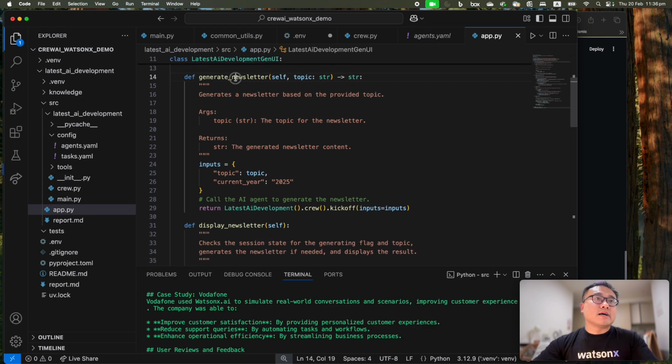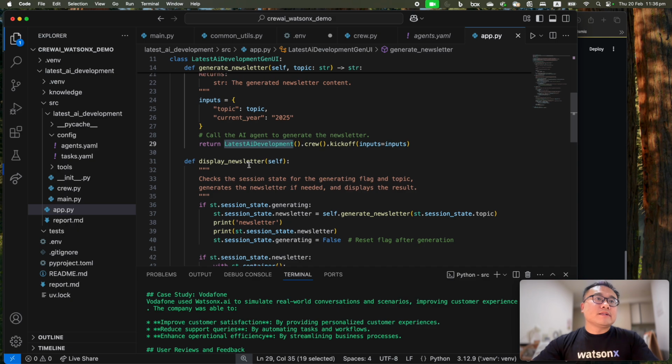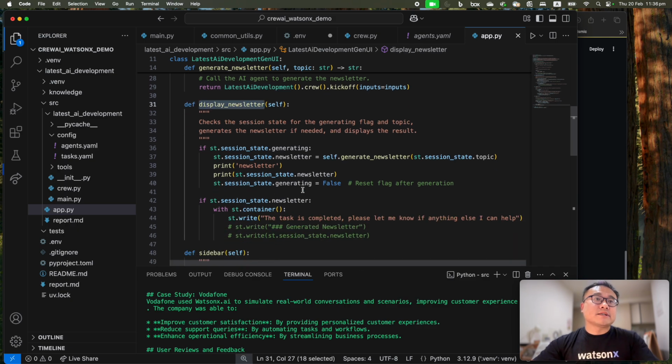Here, the first function is generate newsletter. Essentially, it's just taking the input to start the crew, the agents. Then the display newsletter function is essentially checking if these agents finish the task.